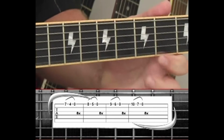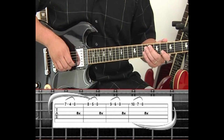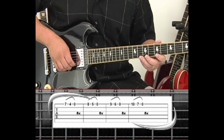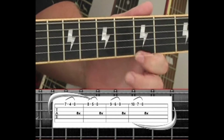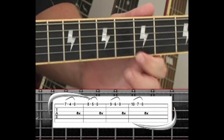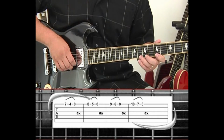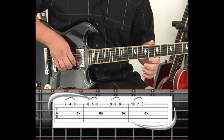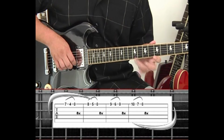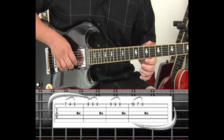1, 2, 3, 4, 1, 2, 3, 4. Move everything up 1 fret, pulling 8 to 5 to open, and play 8 times. Then continue moving up 1 fret at a time. So next we have 9, 6, open, played 8 times. Then 10, 7, open, played 8 times.